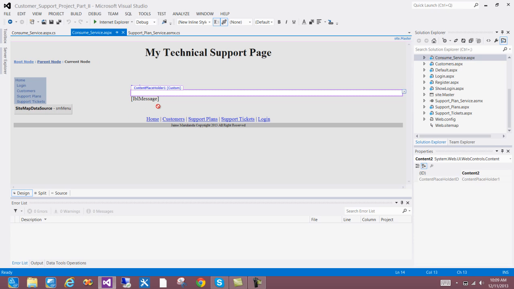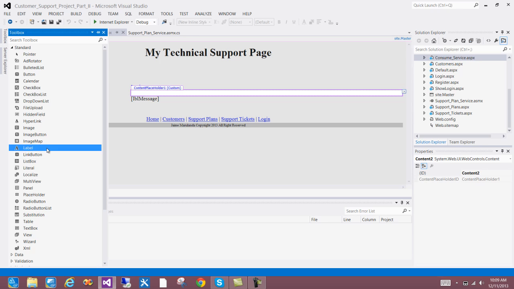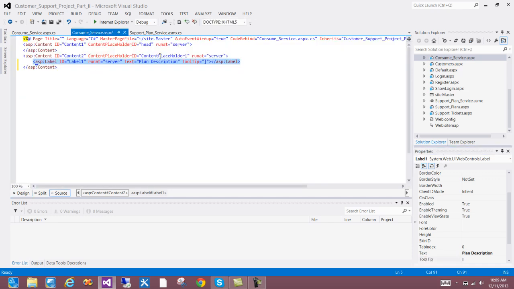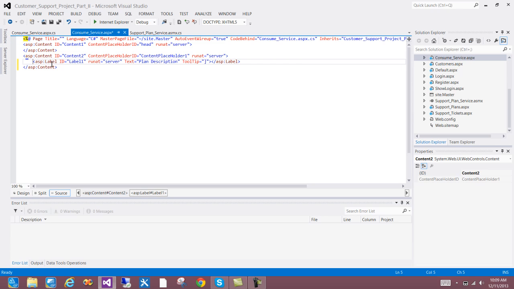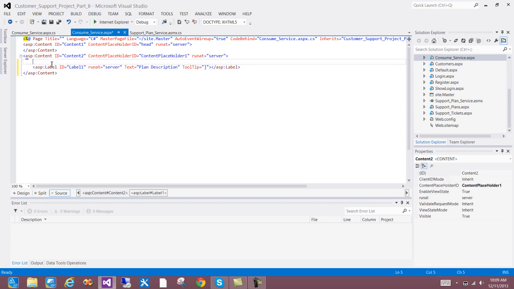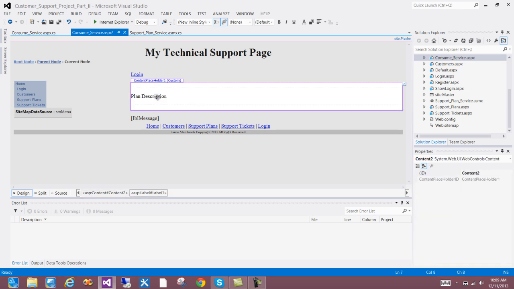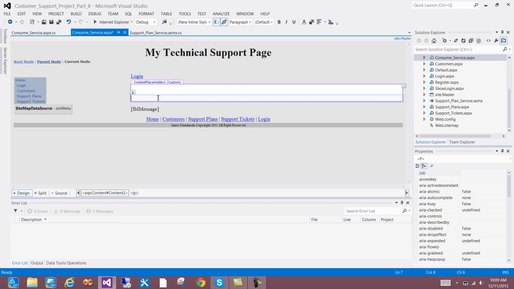Alright, so before that, let's add a new label, and let's call this one plan description. Let's fix this a little bit. Just adding a paragraph before or after, so it can be nicer. Alright.